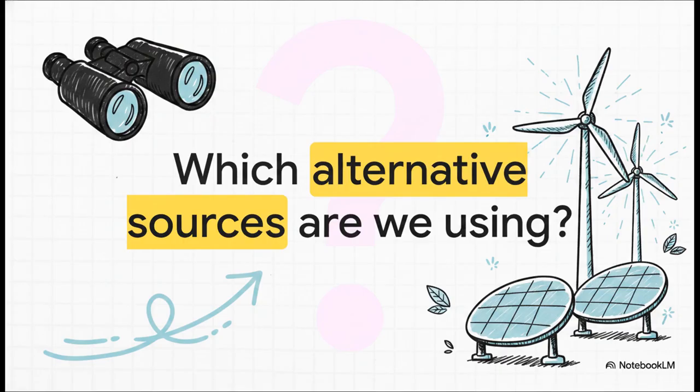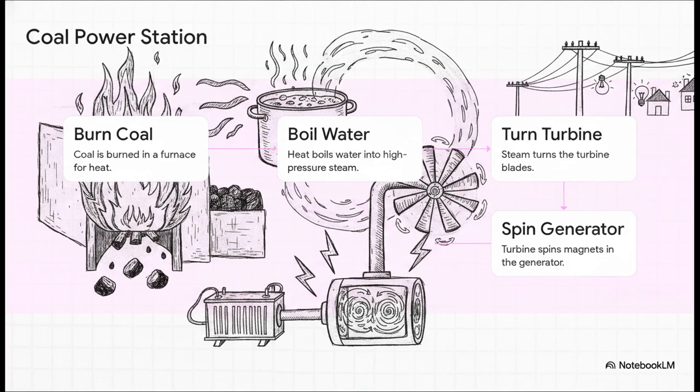Question 16. Which alternative energy sources is the government investing in to generate electricity? Point your binoculars toward the bright horizon, because the answer is wind and solar power. These are renewable sources, meaning they'll never run out on us. Since we do still rely heavily on coal, you absolutely need to know how it works for the exam.